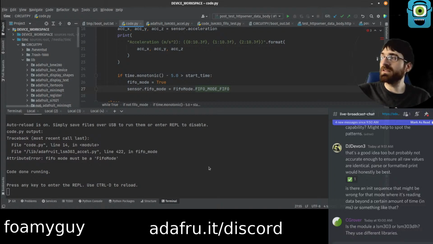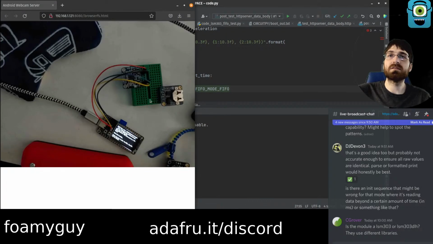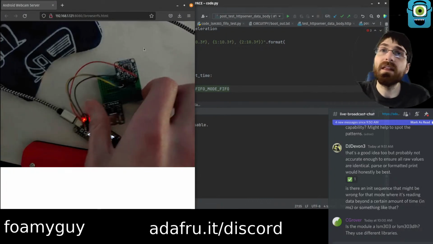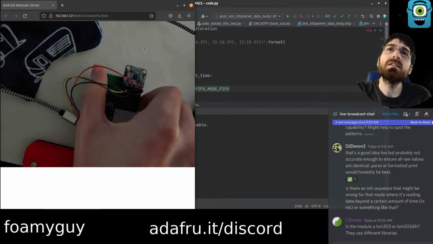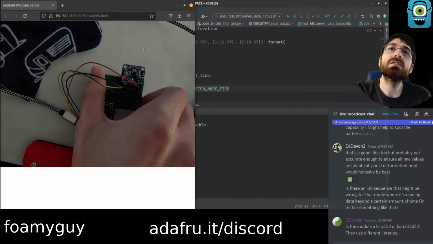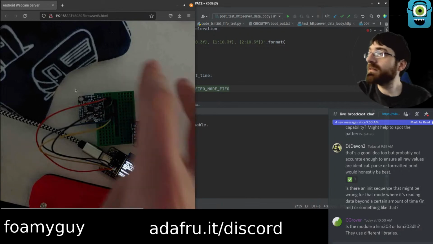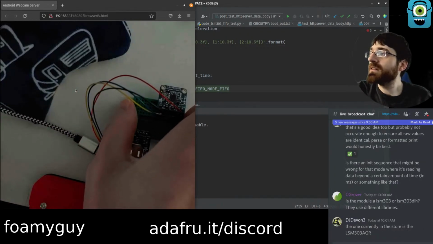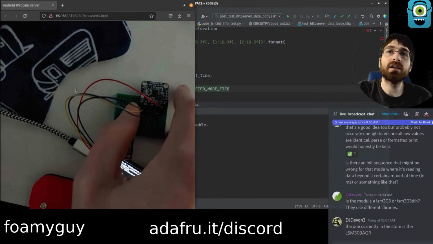This is the module LSM303DLH. LSM303DLHC. The one that's currently in the store is the AGR. That's true. Yeah, I don't have that one though.